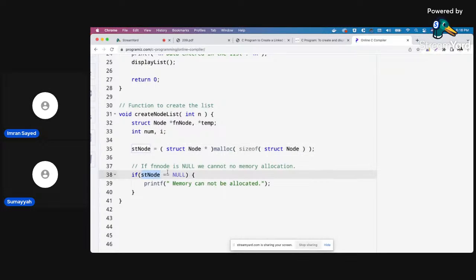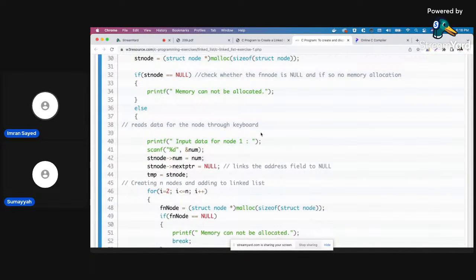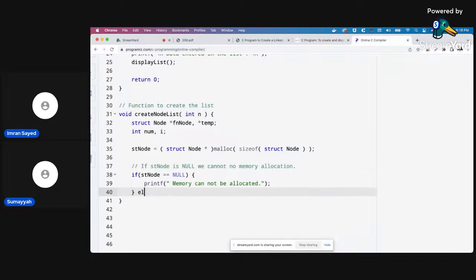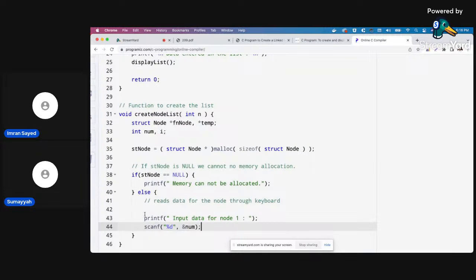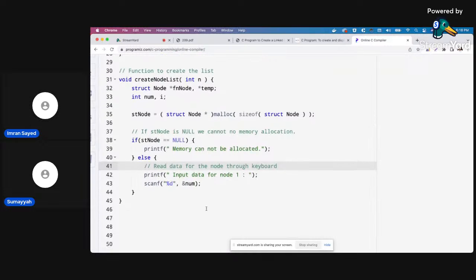I probably think that they mean st node. Let's see. Then reads the data for the node through the keyboard. Read data for the node through keyboard. Okay.